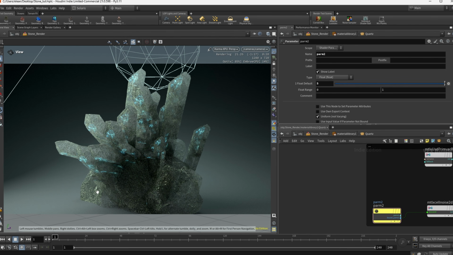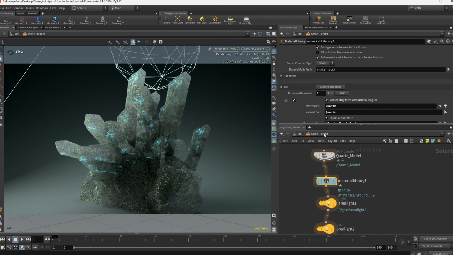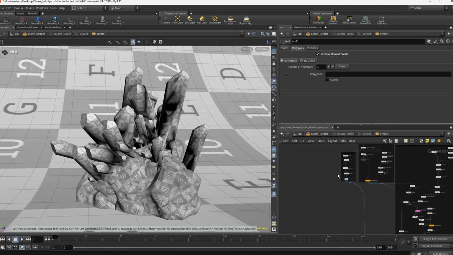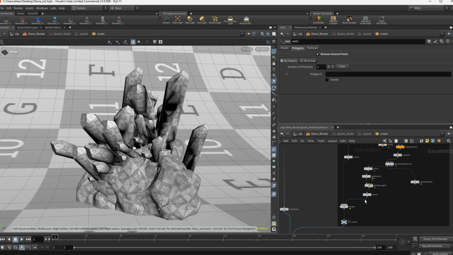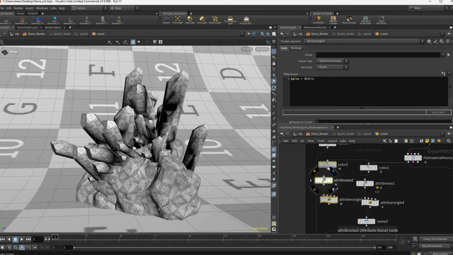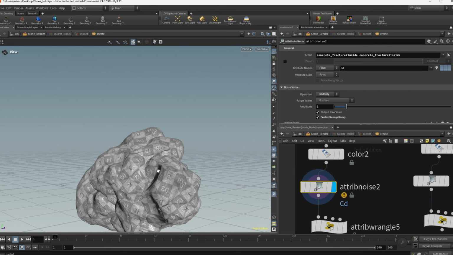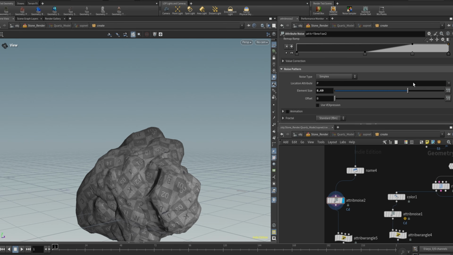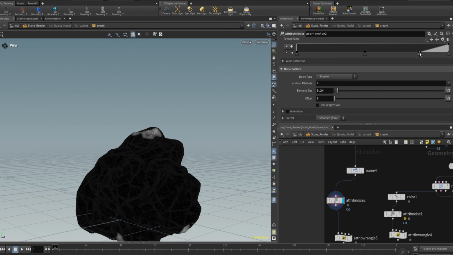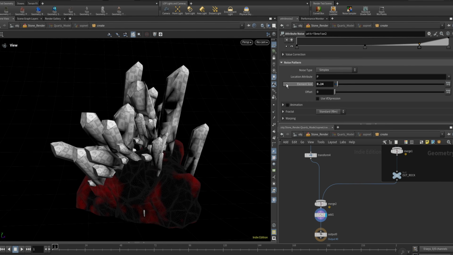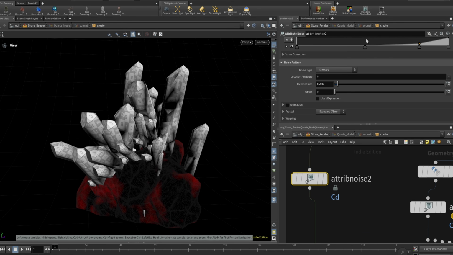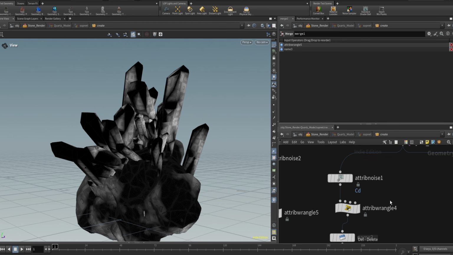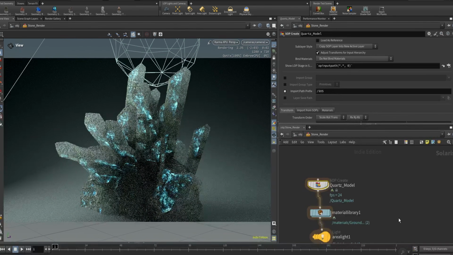Let's try and get some glow into the base here. So the way we can do that is jumping up, going to our quartz model, and basically copy and pasting our glow over here. But what I would like to do over here, we don't need this, but what we do need is to take away these inside groups because we're not fracturing. Let's make this element size bigger. Maybe something like that. Let's go down to the bottom. Doing that red, I'm not sure if I'm a fan of that. Red, get rid of that. Okay, perfect. Looks a lot more natural.